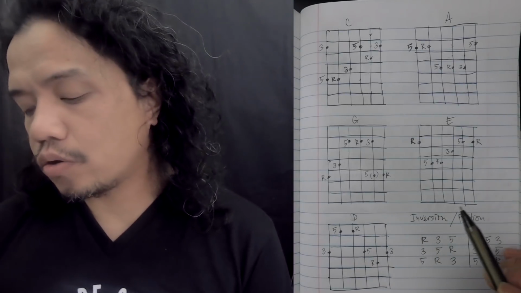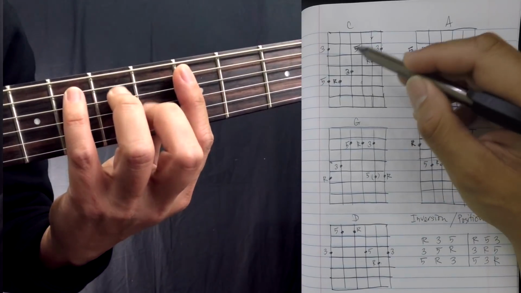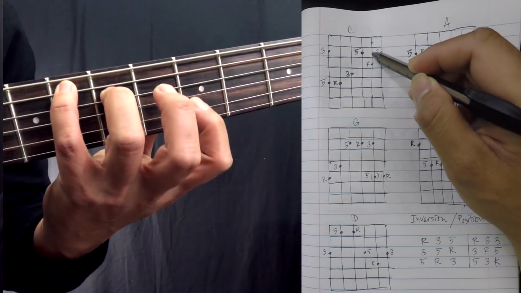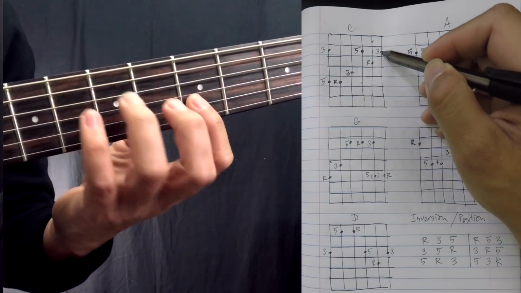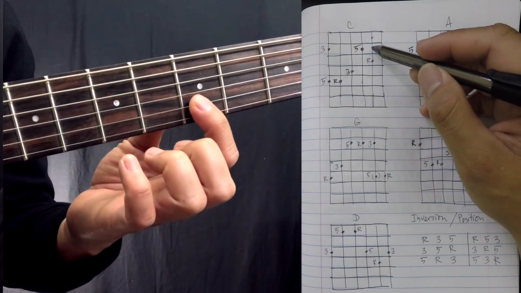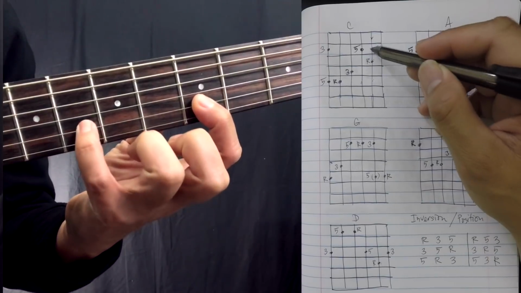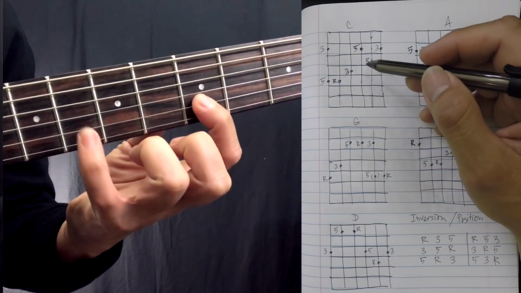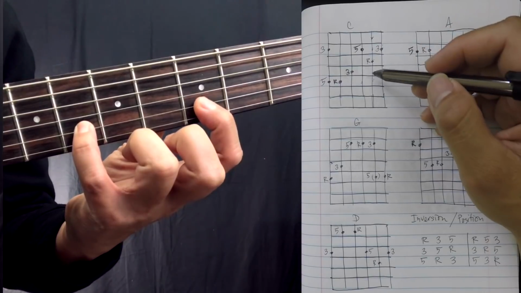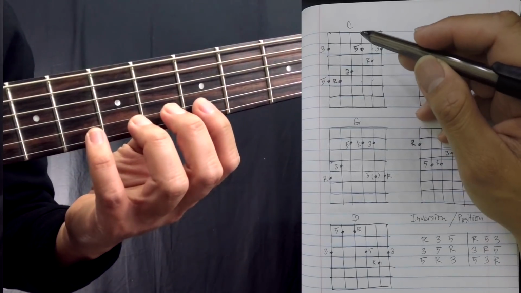So let's figure out a major 9 chord. So a major 9 chord, let's use the C shape. So earlier we already outlined the major 7. So we have your root, 3rd, 5th, major 7 is here, and then you have another 3rd right here. However, we have a dilemma because the major 7 and the major 9 are on the same string. So there's no way to play those 2 notes at the same time. So what we're going to do is we're going to move one of these notes to a lower string so that we can play them together.